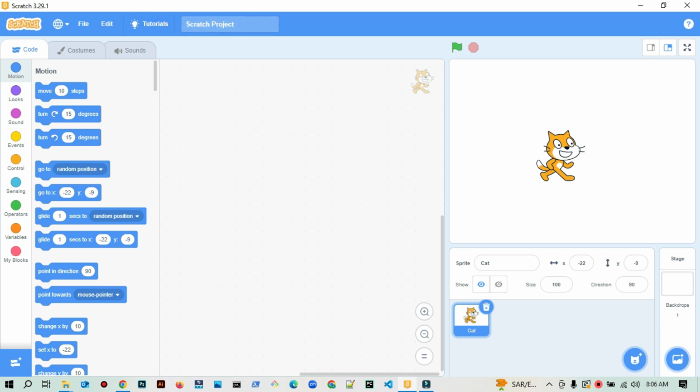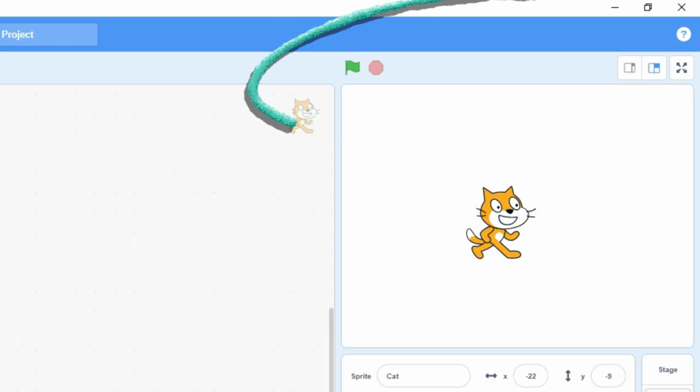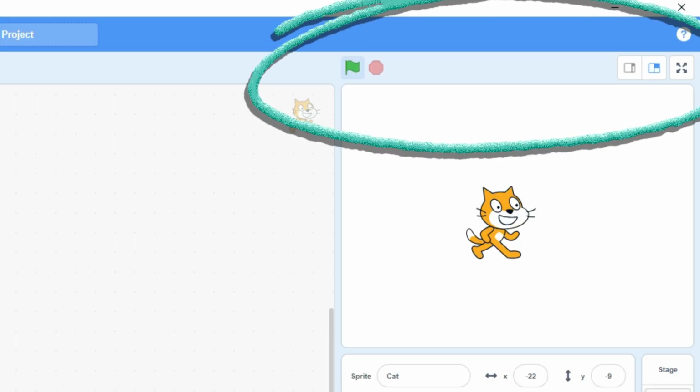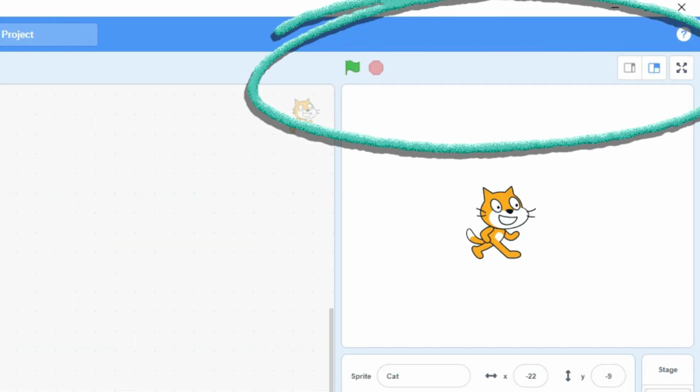Okay, you just have to learn this from here. I'm just giving you the overview. Got it? Now you know the name of every area on this screen. The top right corner is basically your control screen, where the green flag is used to start a code, and the red stop button is used to stop the code. And here you can increase the size of your screen, and again I'm minimizing it.